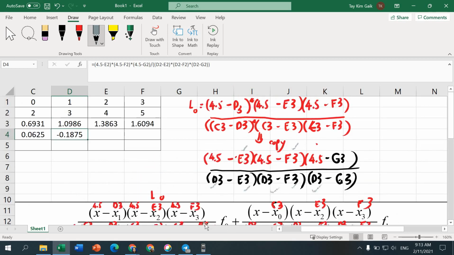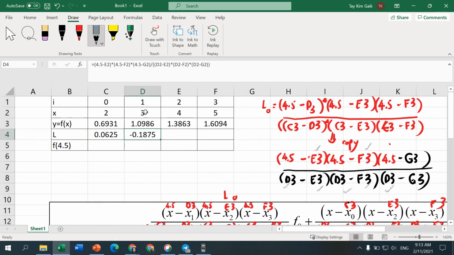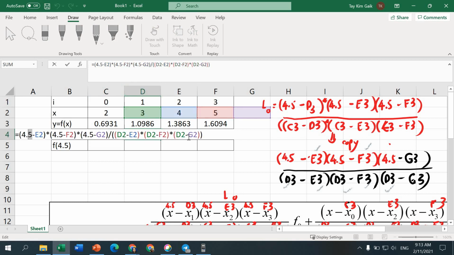So, in shortcut, if you can understand how Excel copies, okay. If not, make sure you key in the L0 formula correctly, according to the formula. You copy it to L1 one by one, slowly. If you copy it straight away, it's a different story, and you are confused. Then you key back the formula.